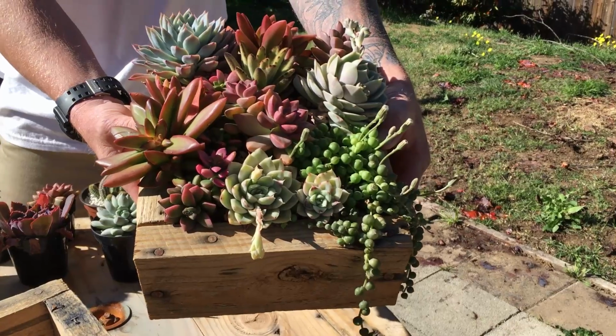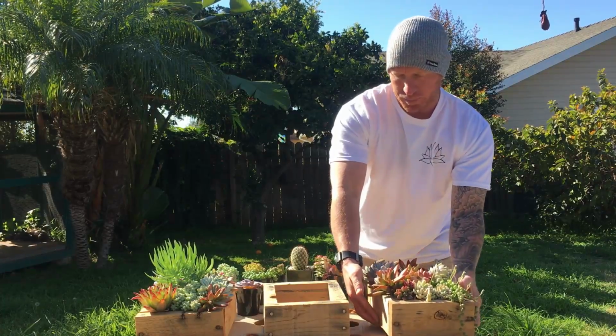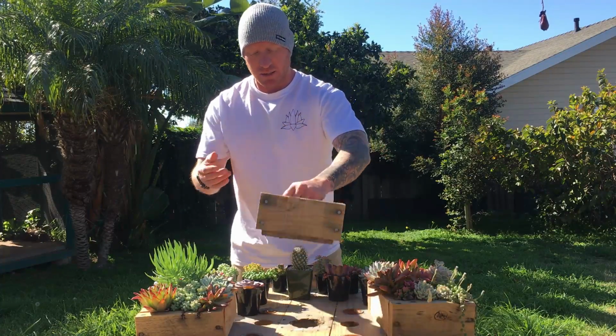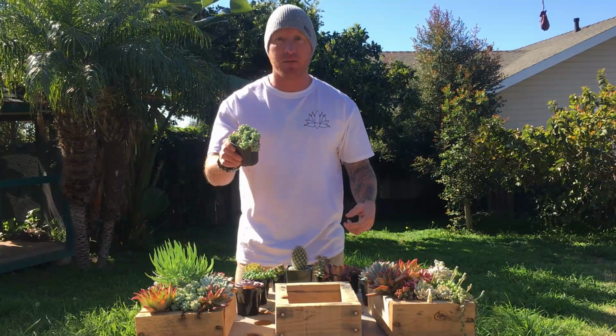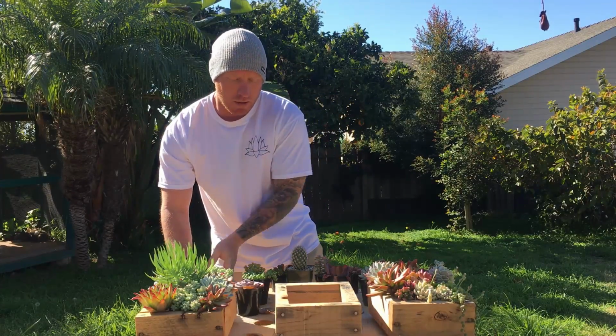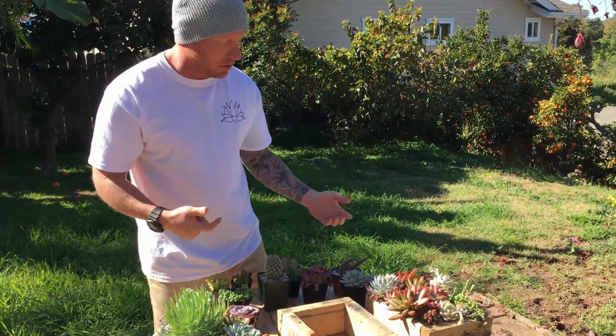Like this. So obviously we want to start with the box. So we got our box. I went ahead and picked out a few of my favorite succulents. So here's some. I'll kind of go through them as I plant them, tell you about them, what the names are, and all that good stuff.